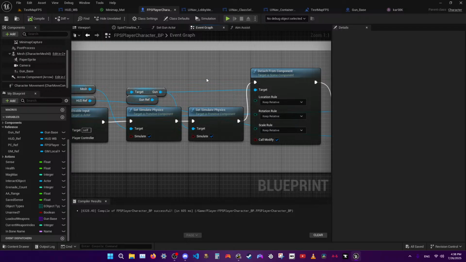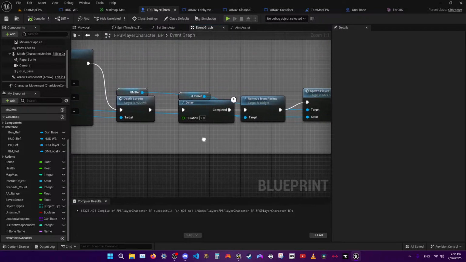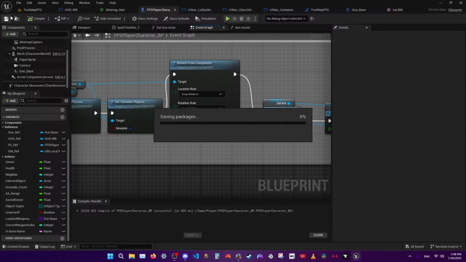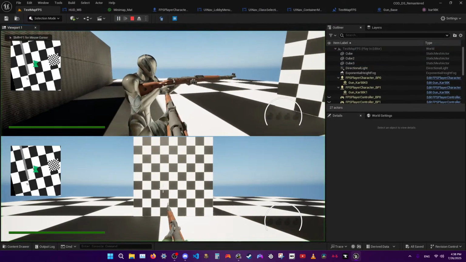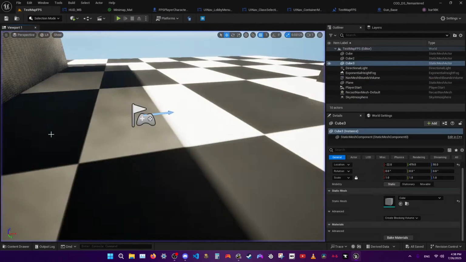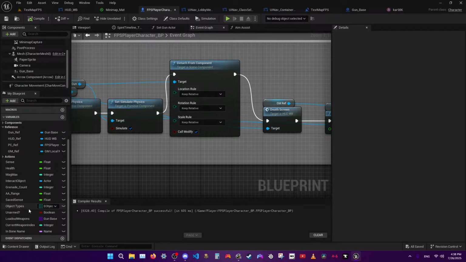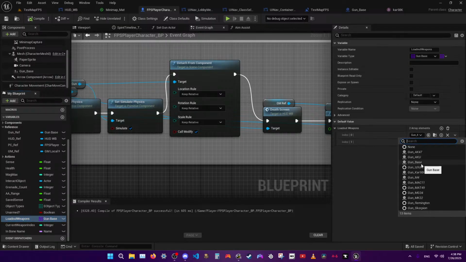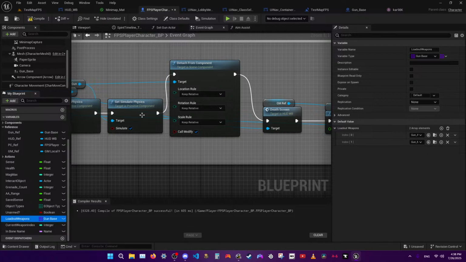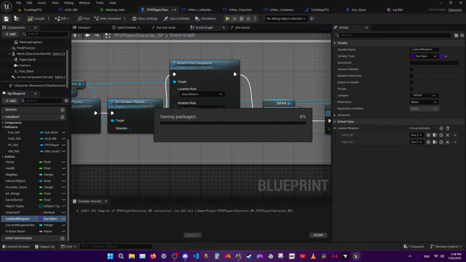Okay. I was wondering if there's a way to lock the rotation of bones. Does not seem like it, sadly. Okay. So let's change our loadout real fast. Make it our AK and see how that looks.